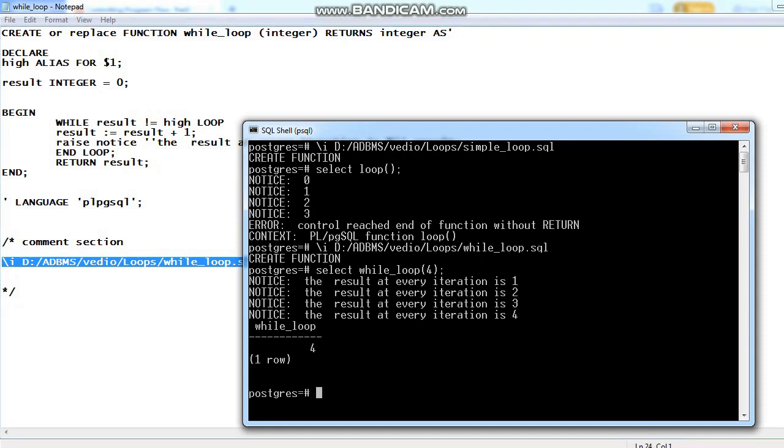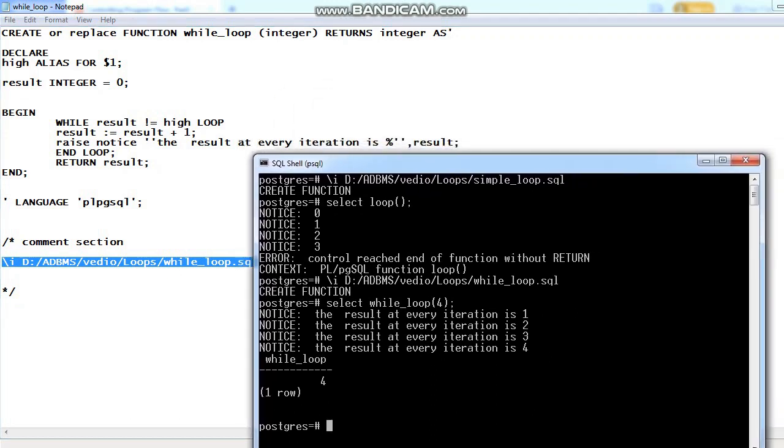So here you can see what happened. See the notepad also. Initially the result variable is initialized with the value 0, and when we call the function we are passing the value 4.